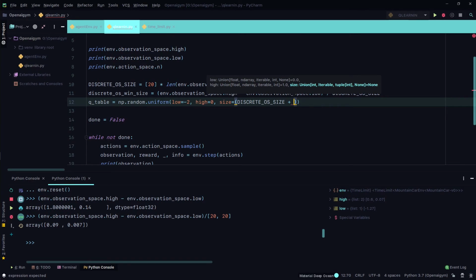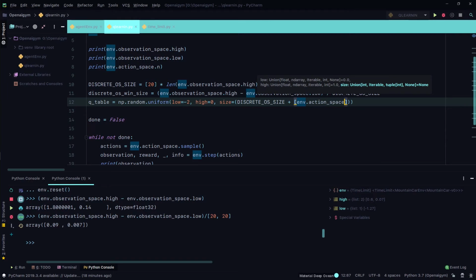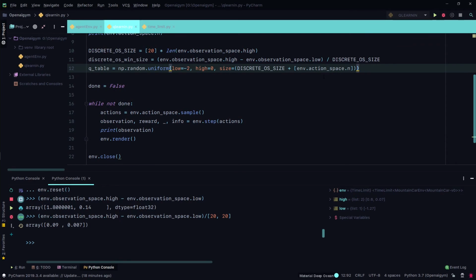So the number of actions is env.action_space.n, right? So what this creates is a Q table of 20 by 20 plus 3 dimension, right? So we are trying to create the Q table like that.